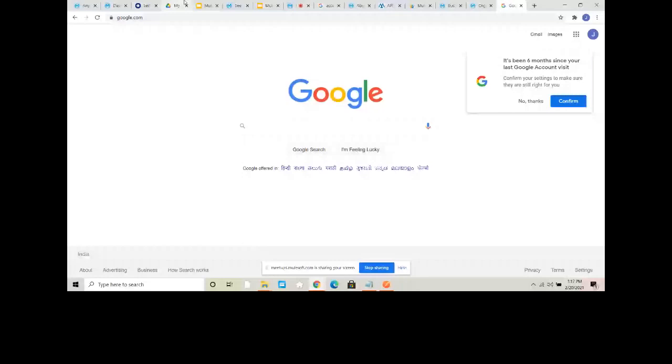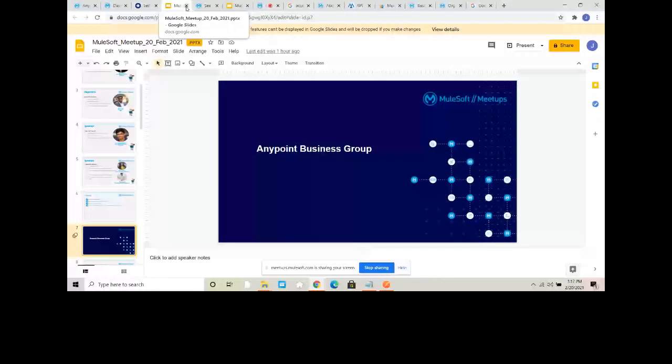Jitendra, question. Is it correct to say that system APIs would qualify as connected apps? See, connected app and system API are different things. A connected app is basically used for authentication and authorization purposes. You are generating the credentials. A system API is something different, used for accessing data from your systems of record. It's nothing to do with access. But even an external system goes via a system API, so will those be qualified as connected apps?